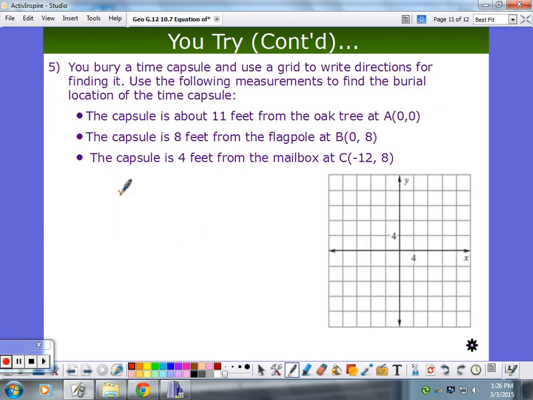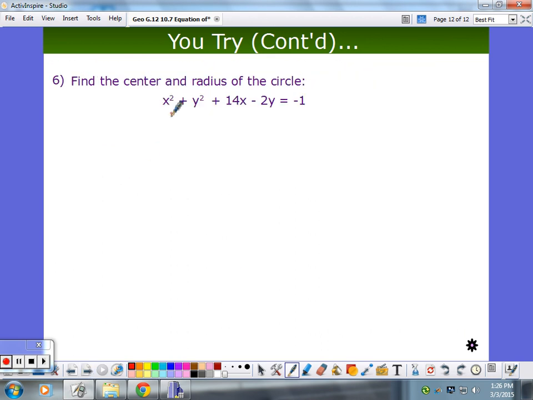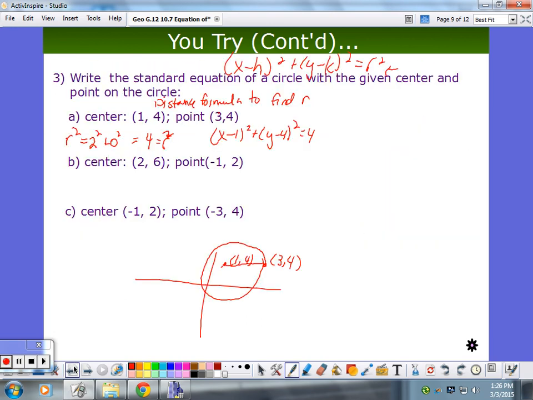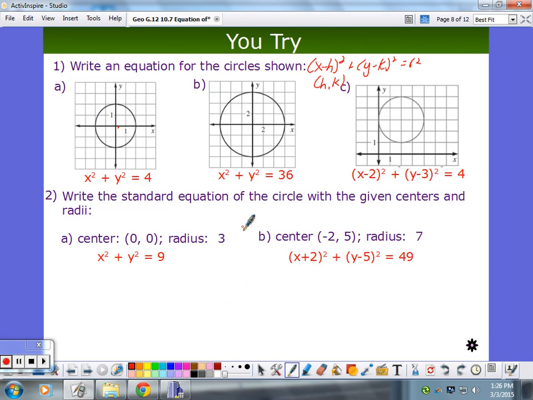This is kind of like that thing we did with the forest fire, so you're going to kind of figure out the different places and where they intersect. This one you're going to be using completing the square. And so I'm just going to run by with the answers so that it's on the recording. I think we're okay. Any questions on the first two before I leave this page? Hopefully you've gotten this far.